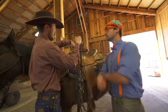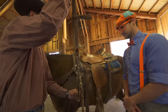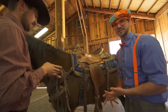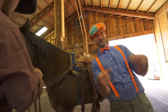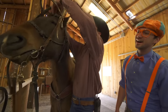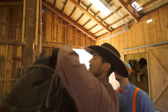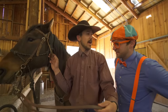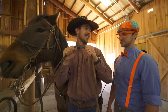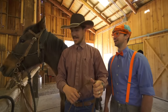The bridle. Ooh. Or the head stall. Okay. And a cowboy or cowgirl uses a bridle to steer the horse. Ooh, like a steering wheel. So, like this, and then over its ears, like this, and you control the bridle with what we call reins. Oh. So these are the steering wheel to the horse. Okay. Well, does that mean that I'm ready to steer the horse? I think so, Blippi.